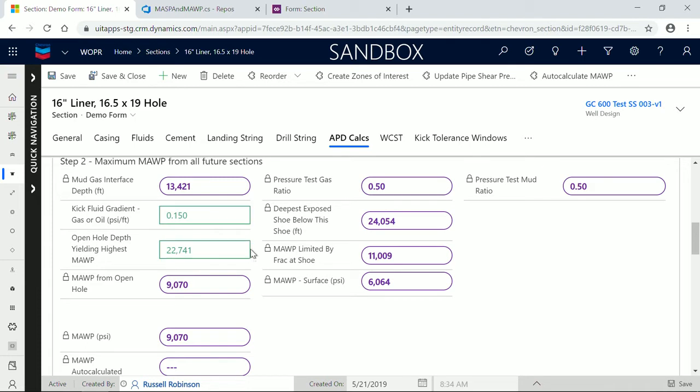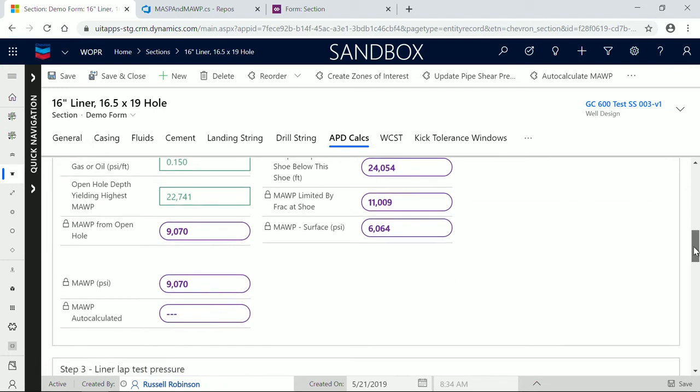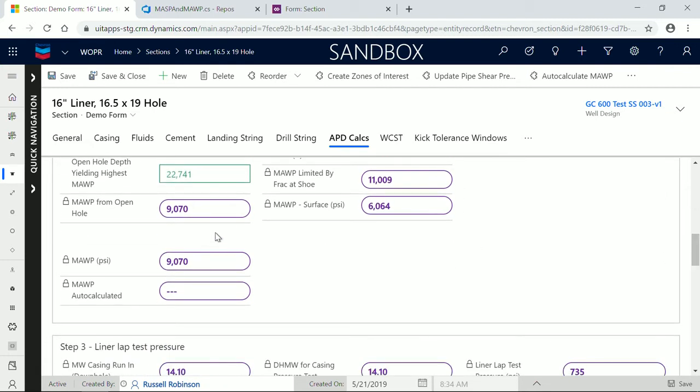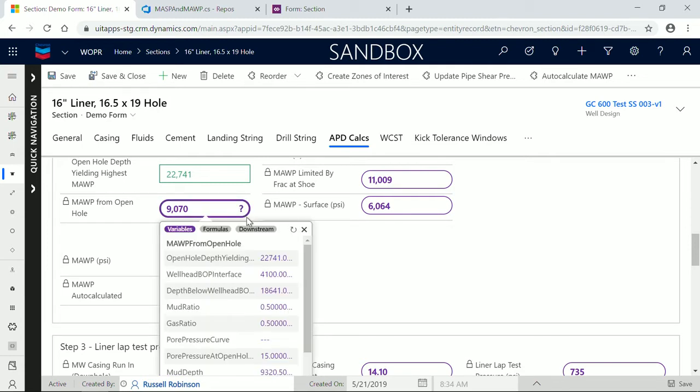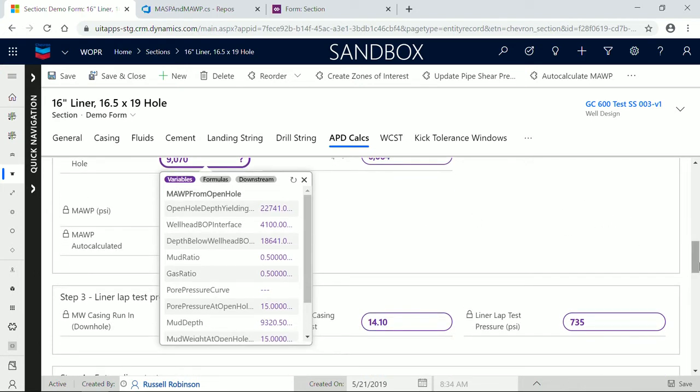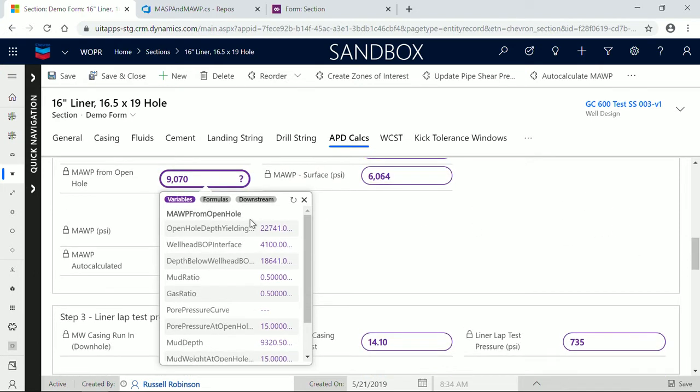So as I said before, let's actually look at one of these components that we built. To start, I'm going to click in and show you what the component does, and then I'm going to show you the back end and how easy it is, even from my perspective as an engineer, to apply it to other fields. So here I'm going to show you one of our calculated fields.